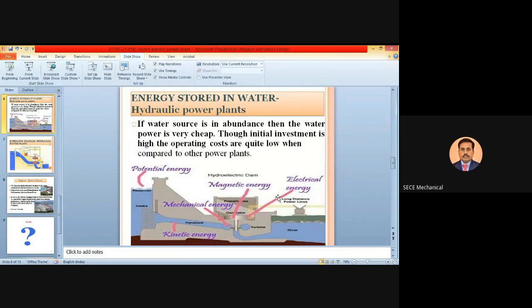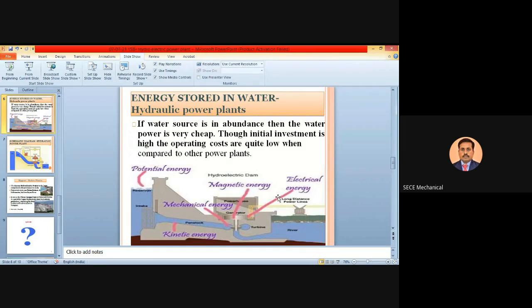the cost of construction of a dam is very high because you need more area. If you want to store water in abundance, you have to construct the dam. It requires a lot of time, and the investment is also very high. We have to provide some water channel, construct the dam, provide the penstock, and purchase the water turbine, that is a Kaplan or Francis turbine.